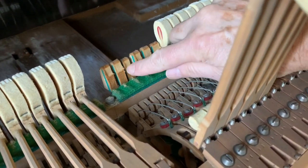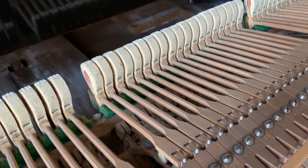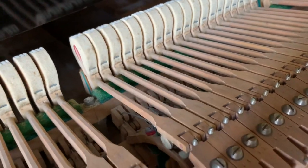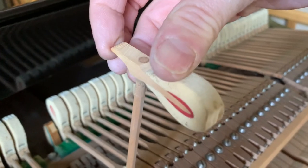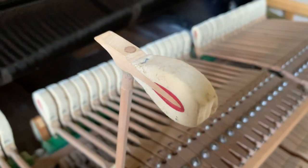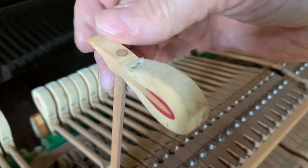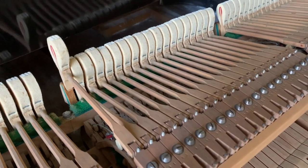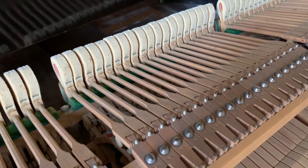One thing I noticed is that these back checks are unusually very worn, and the hammers are coming back down and hitting them. The hammer back is coming back down and just carving it out really. The bottom of this hammer here is very sharp, so maybe that's the culprit — it must actually be cutting into the felt on the back check and causing it to get worn. It's easy to change the back checks — we just screw them off and screw new ones back on.